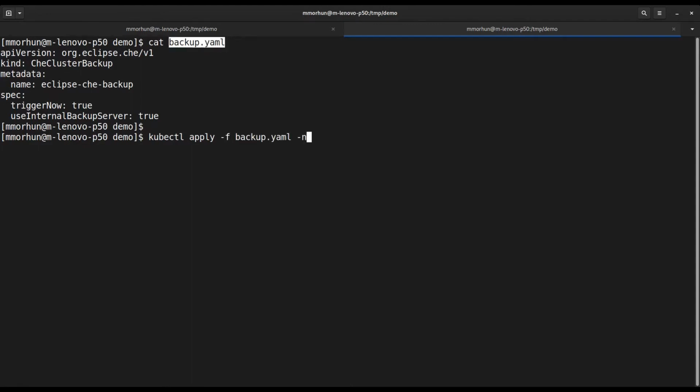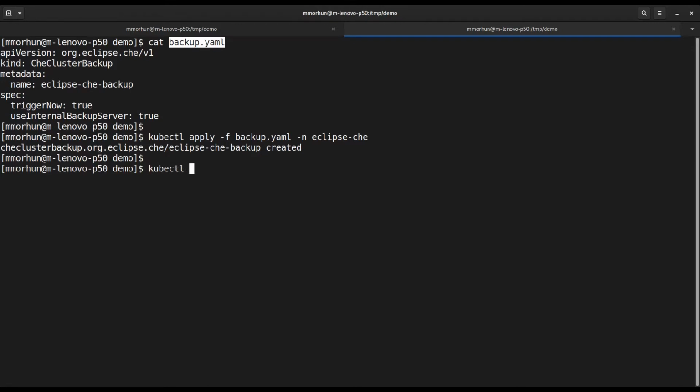In the same namespace where Eclipse Che is installed. Actually, the backup process takes only a few seconds, and some time is also spent to set up the pod with the internal backup server and wait until it's ready. So let's check the configuration and the backup status.